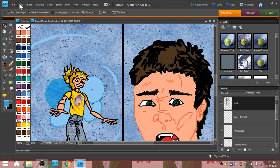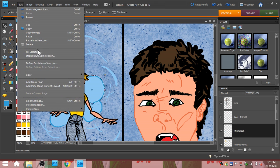All right, now I need to go do Tink Wings layer, which is at 70% opacity. That means if I color behind it, you will be able to see through it. Or if she's in front of someone, you can see them through the wings. Paste into.